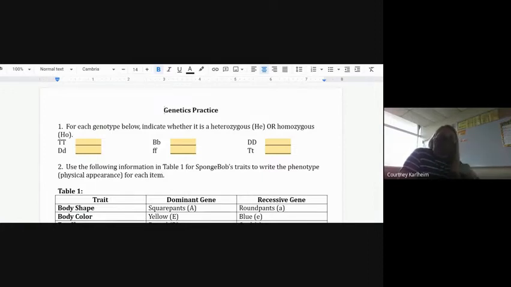So with the first one, the two uppercase T's, would we have hetero, H-E, or H-O? You're going to say same or different. You can say H-O, H-E. The two uppercase T's. Yeah. And Gabe said H-O, same. Yes. So for that part, you just figure out if it's two of the same, exactly the same letters, or if it's two different letters. So like capital D and lowercase d would be heterozygous. So that's what you're going to do for the first part.